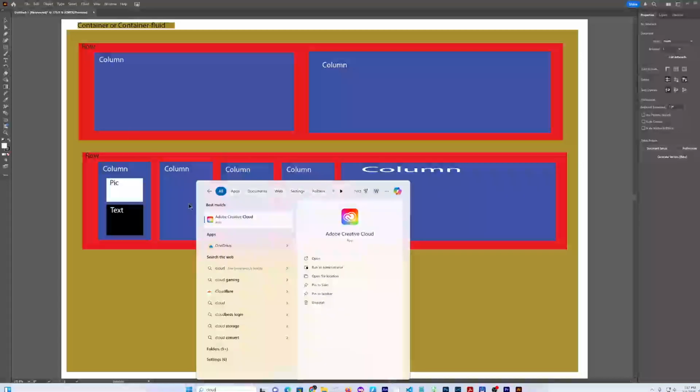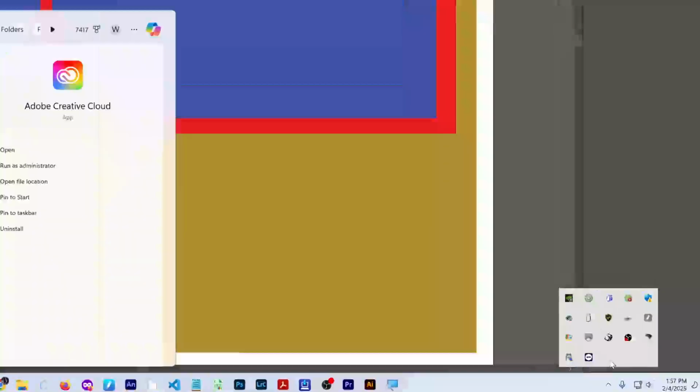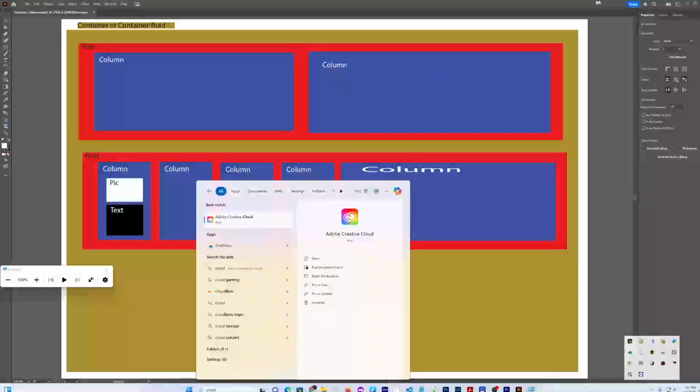Also, if you're not getting logged in properly, it's not really worth trying to go through Photoshop or Illustrator stuff. You want to go right to the Creative Cloud hub. There's a second way to get there, which is down this little arrow, like for Bluetooth or ejecting a memory card. Sometimes you'll see it in there, depending, and sometimes you'll see it open down here too. If we go to Creative Cloud, we can make sure we're logged in.